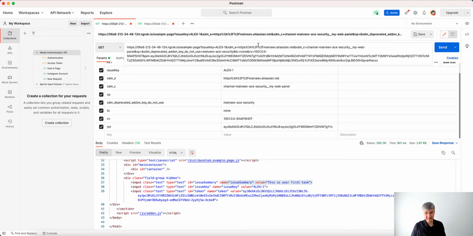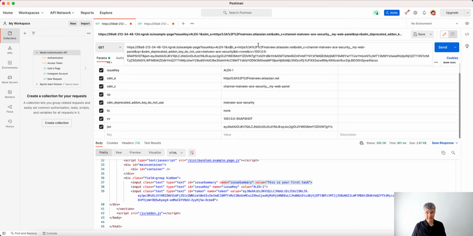You cannot forge a JWT, you cannot make your own JWT because you don't know the shared secret. If anyone can construct a JWT, then it means that the whole security of Atlassian is compromised. That's why we are taking it as given that you cannot construct a JWT yourself. That's why you should trust the JWT you receive.